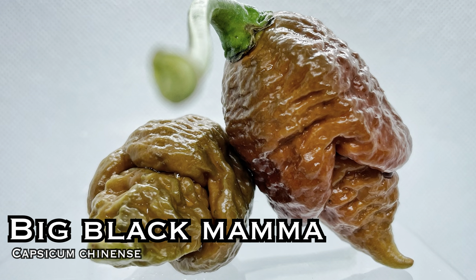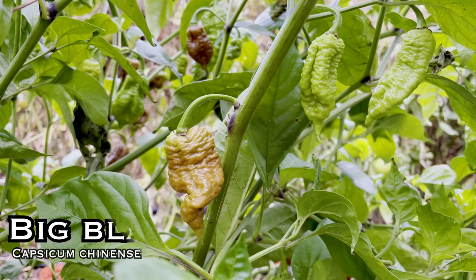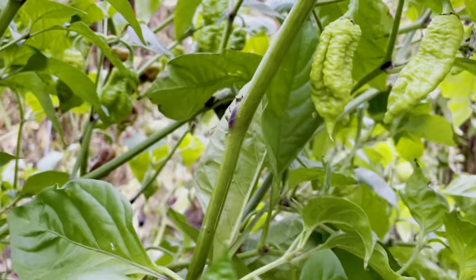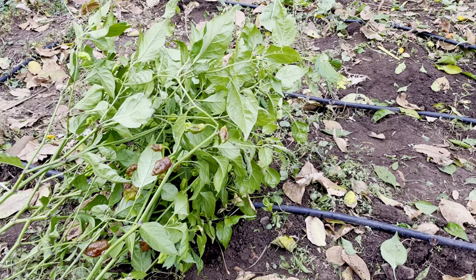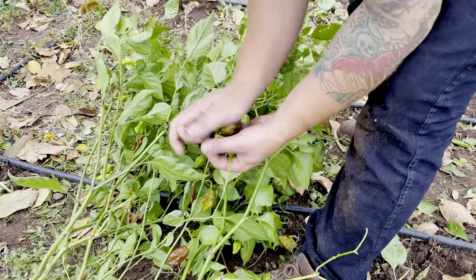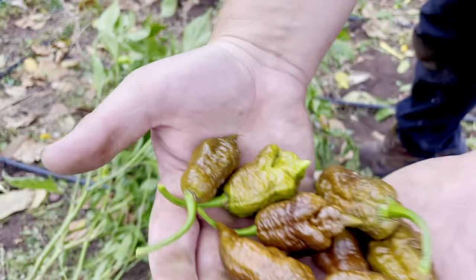Big Black Mama. This is a 1 million Scoville heat unit pepper — a dark brown, very bumpy, nuclear hot pepper. It's a cross between a Naga Morich and a seven pot Trinidad Dougla, also created by Troy Primo. It has a sweet fruity flavor with citrus tones and produces a lot of big, hot peppers. The plant grows up to four feet tall and pods are about two inches long. This was probably the coolest chocolate pod we grew this year — the bumpy skin and unique thick tail just made for an awesome looking pepper. If I had to pick any of our chocolate pods this year to grow again next year, it would definitely be this one.